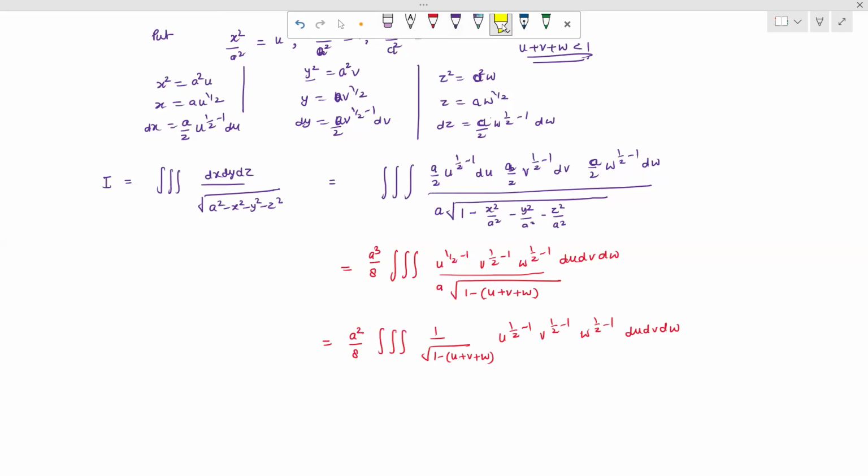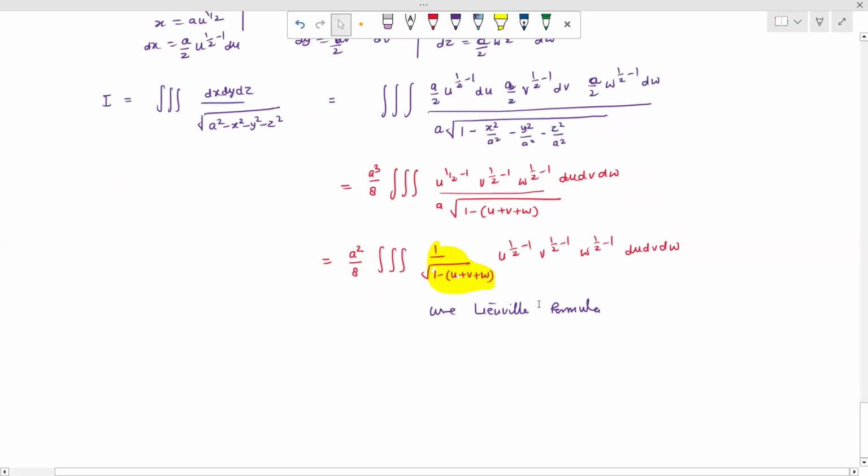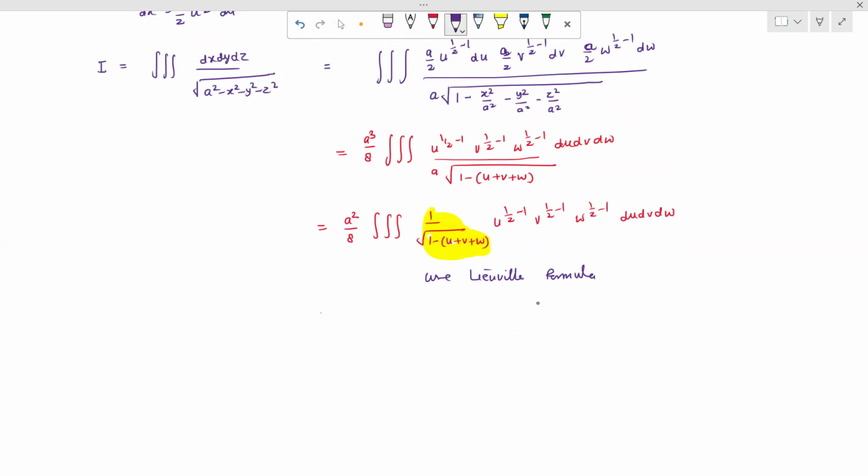अब यहाँ पर फंक्शन आ रहा है, तो अब इस केस में हमें क्या करना होगा, ल्यूविले फॉर्मूला यूज करना होगा. तो using ल्यूविले फॉर्मूला, और ल्यूविले फॉर्मूला वहां पे तो हमने u की फॉर्म में लिख दिया है, बट यहाँ पर हमने u, v, w वेरिएबल में ले लिए हैं, तो हम उसको चेंज कर देंगे. तो इसको क्या लिख देंगे, a square upon 8, और पहला क्या होगा, गामा l.